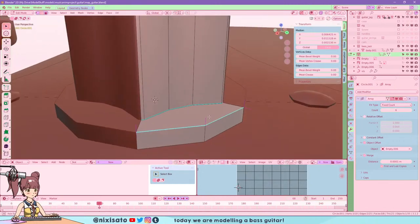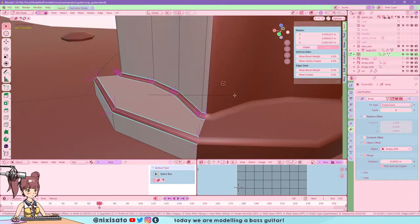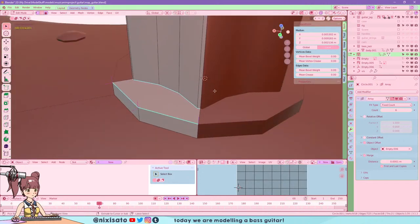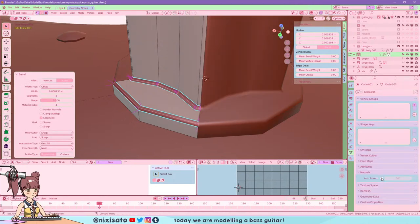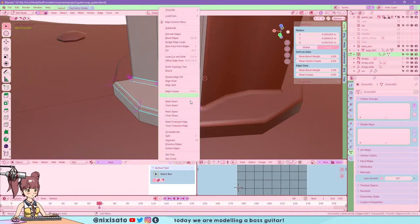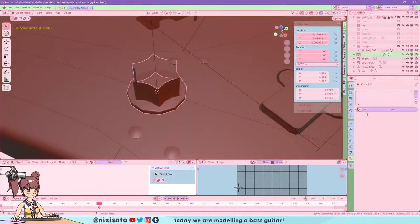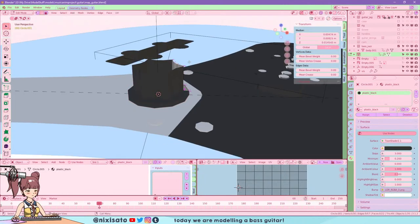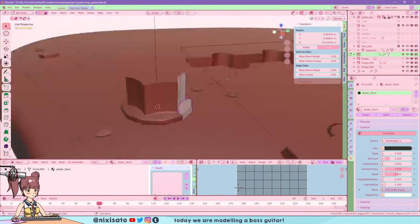So yeah, I'm gonna apply a bevel across these just to make it a bit nicer. Actually, this is really small. Is that necessary? Sure. Why not? Let's get rid of those mark sharps as well. Unnecessary geometry. It's fine, we can always get rid of them if for some reason performance is an issue.